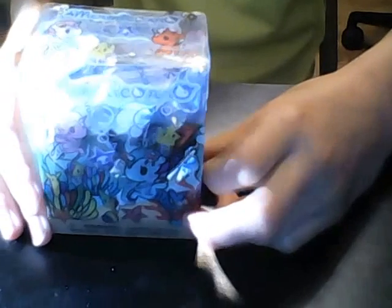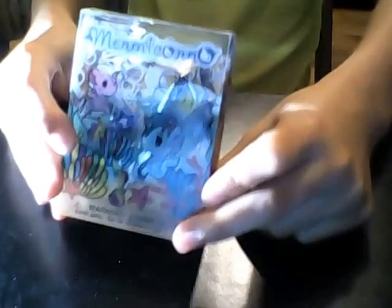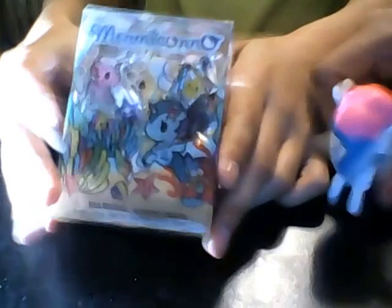Okay guys, Kayla here, and today we're going to be opening Mermit's Corner. It's the same thing as what Alexia opened — the horse one — but this is mermaids. Let's open it. I don't think it shows what you can get, but let's just open this. This one's plastic, so it's really hard to get. Let's get the scissors.